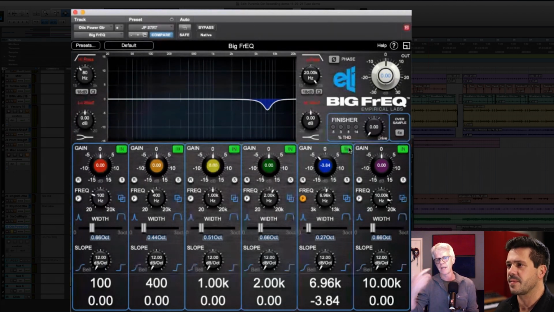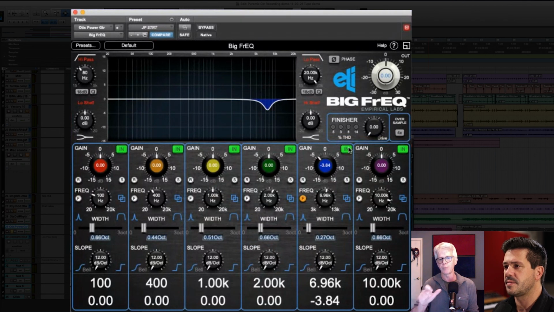And then now, say I wanted to get a broader area of it. Keep it narrow, but maybe tailor the corners a little bit. So I'm getting a little bit more on the corners. And that's what's great about this slope function. I can literally just flatten it out a little bit more and change the shape right around my center frequency. So let's see what that does, if anything. It might be cool just the way it is, but the fact that we have this available is super cool.